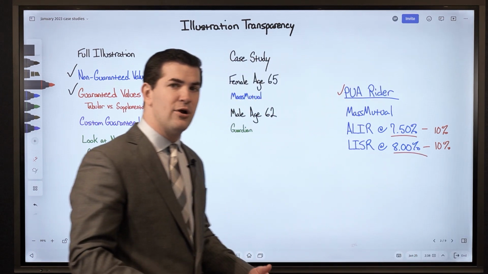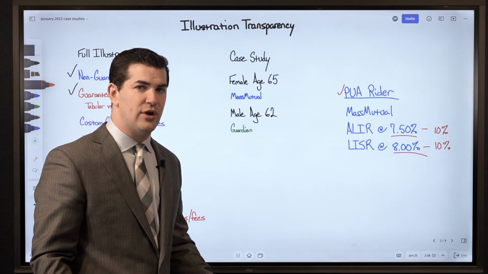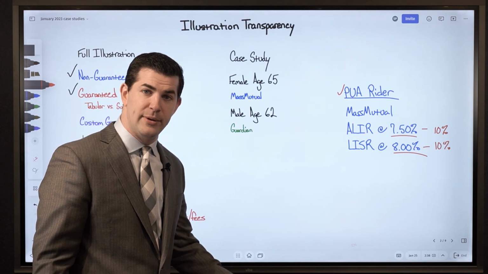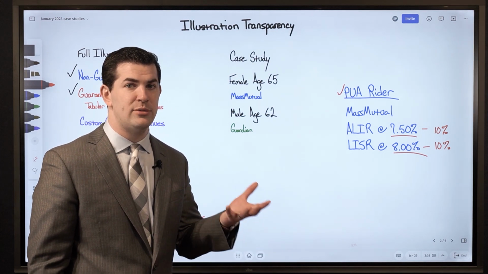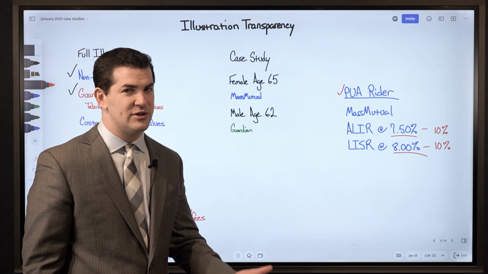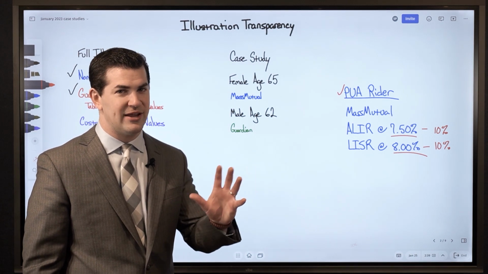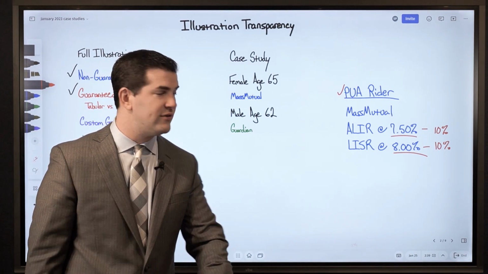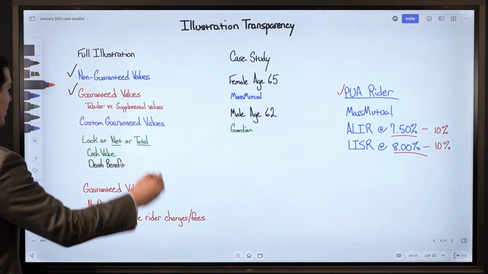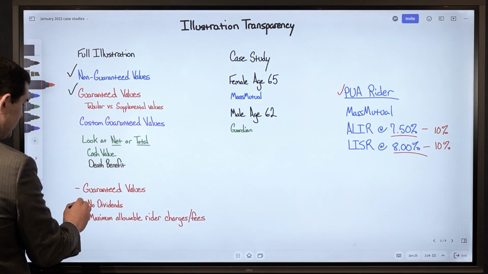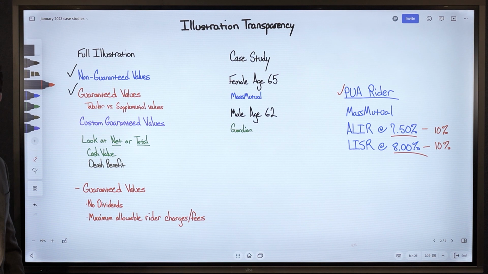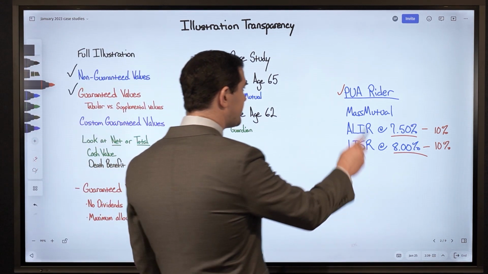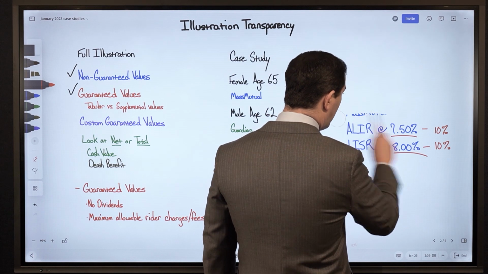But when we look at the guaranteed values on a life insurance illustration, that's going to assume that the company is assessing the maximum allowable charge, meaning what's the guaranteed maximum charge they can assess to your client's whole life insurance policy. And then in addition to that, when I look at the guaranteed values, no dividends will be applied. So it is truly an absolute worst case scenario. So that's one example of one rider.